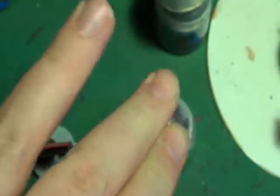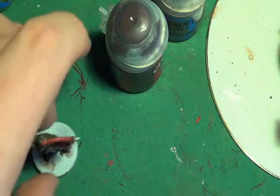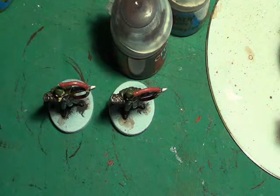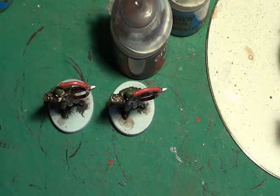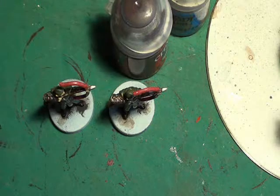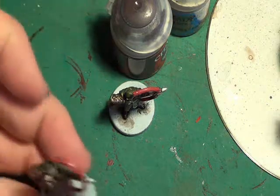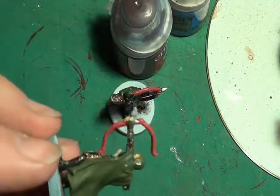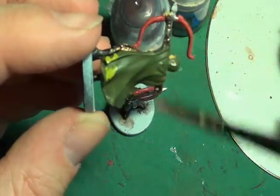Now what we need to do is get the Agrax Earthshade. In fact, no. What I'm going to do first of all, I'm not going to get the Agrax Earthshade. I'm going to highlight the model first, using the Elysian Green. I'm going to highlight the cape, the boots, and then I'm going to give the whole model a wash. That would be much more of a sensible option.